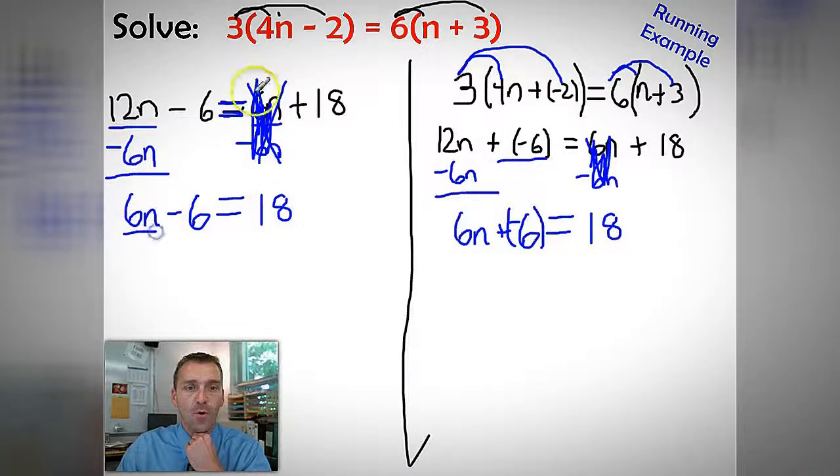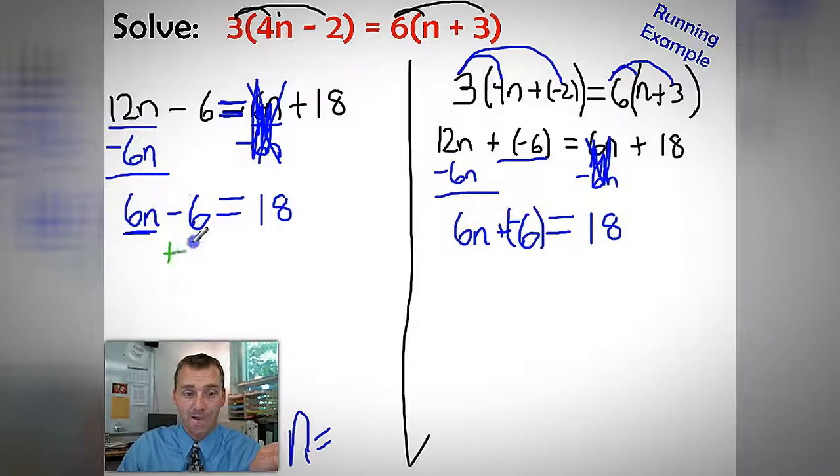My ultimate goal when I'm solving this equation, like I already put there for you, is you have to get n by itself. I'm looking for n equaling something. So I need to get this thing then by itself, and what's right next to it is subtraction of a 6. How do I get rid of a subtraction of a 6? I undo the subtraction by adding a 6.